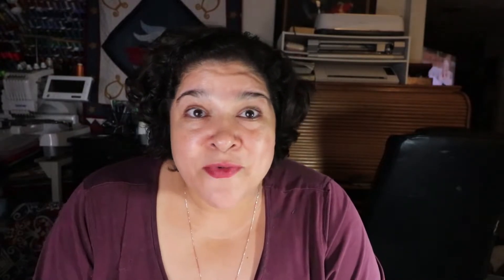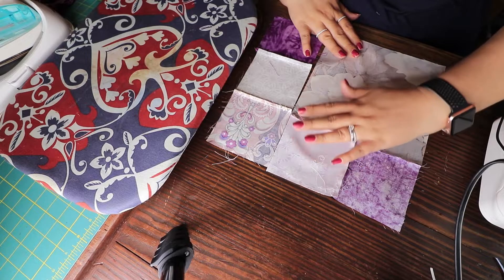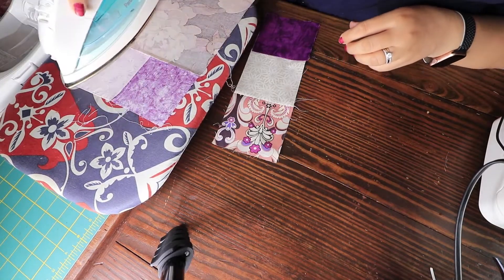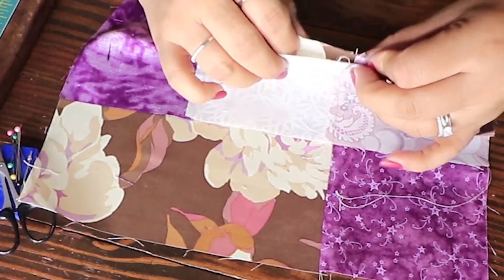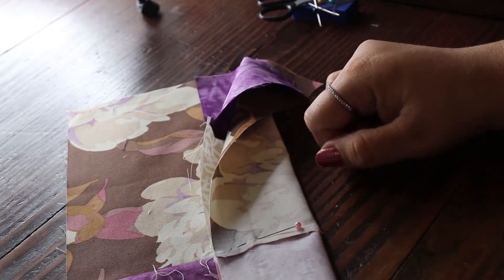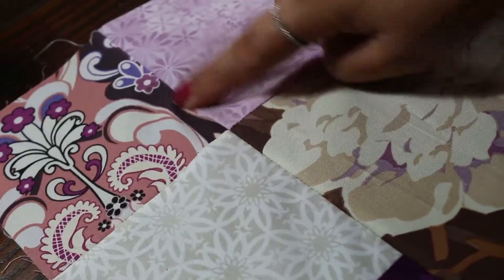Now I'm going to iron. At this time, I recommend that you iron your longer strips of four and a half that you put together in one direction, and your strip that you did with the eight and a half and the little four and a half, iron it in the opposite direction. This way you can have an X where you lock in those connecting seams. When connecting the seams, rub those seams together and they flatten. If you're new at this, pull the fabric back and see if you have a straight line — if not, rub a little more. On each side of the seam line, put a pin so it doesn't move on you, and when you go to the sewing machine you have a beautiful clean connecting seam.